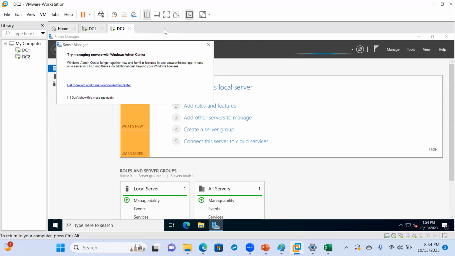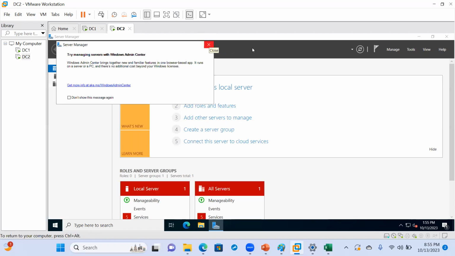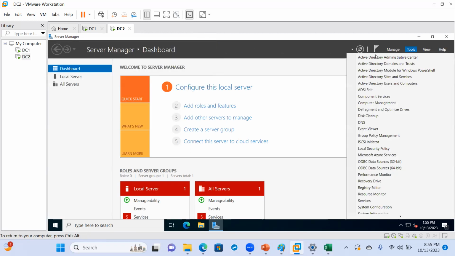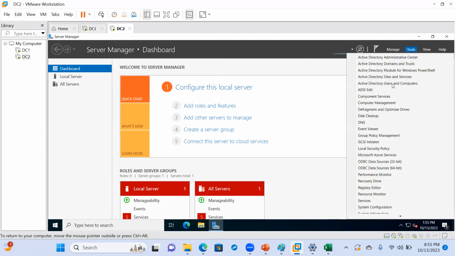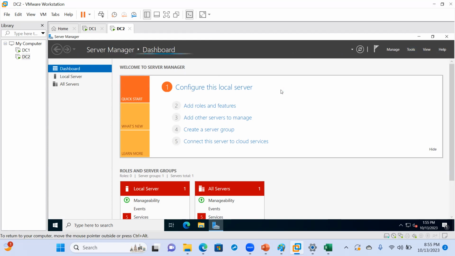All right. So now we are on DC2. You can see we have all the Active Directory tools here. And then when I go to Active Directory Users and Computers, you will realize that we have the domain there and everything in the domain there.